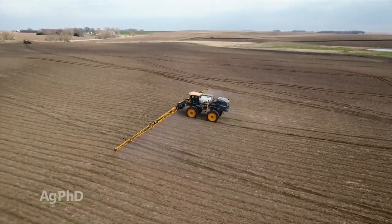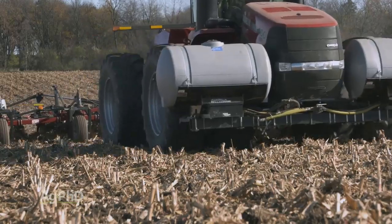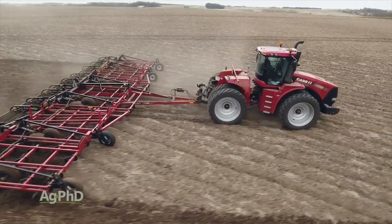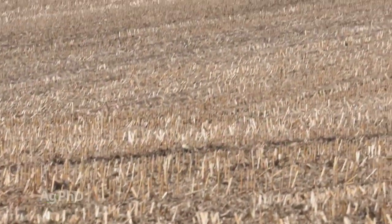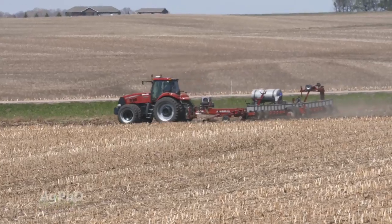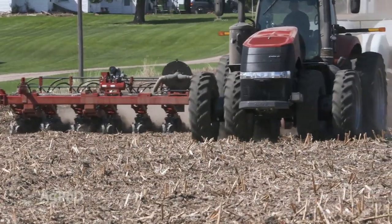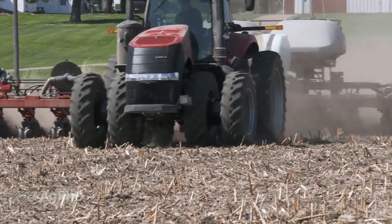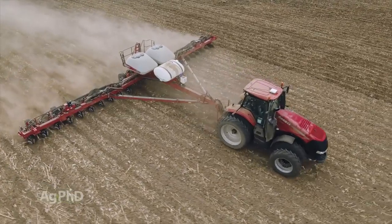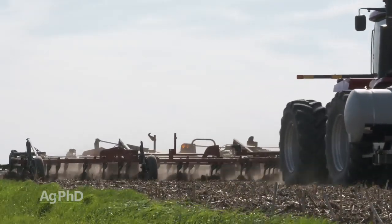Speed will also vary a lot with how big the equipment really is. We're typically trying to size the tractor to the planter, the tillage equipment, whatever we are pulling. In some cases, even on our own farm, we're a little undersized with the tractor, so you end up going 3 miles an hour instead of the 5 miles an hour you might like to go. Most operations in the field, other than tiling, are going to happen in that range of roughly 4-5 miles an hour on the low end, to 10-15 at the high end with spraying.